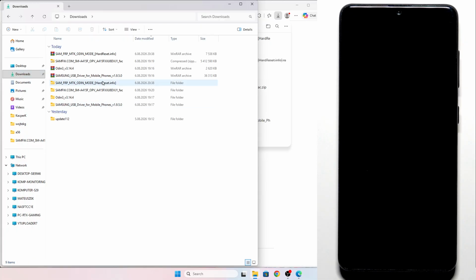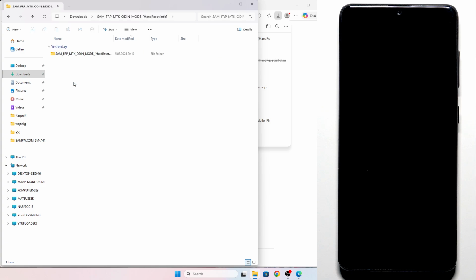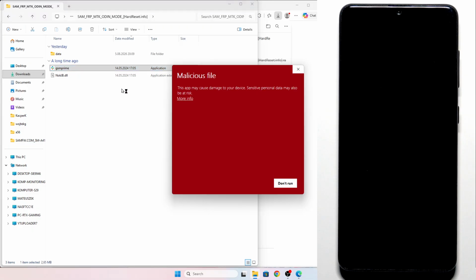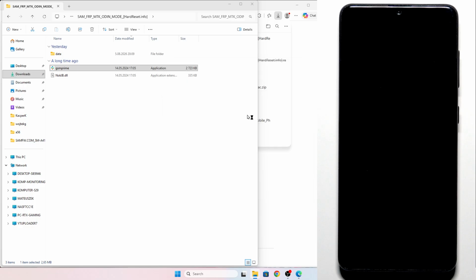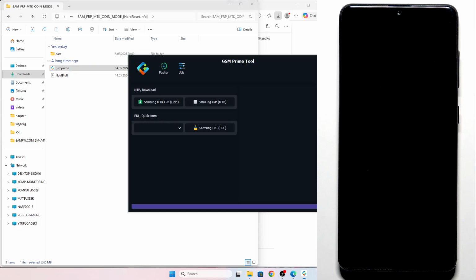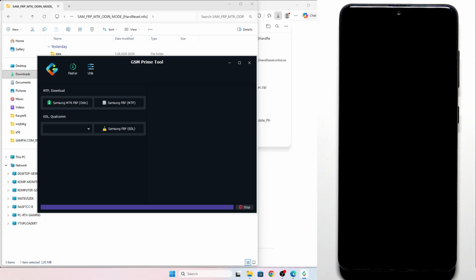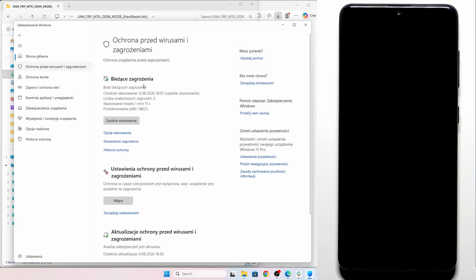Now we need to enter the download mode on our phone, but before we do it, let's launch the FRP tool. Open it up, double click and launch the GSM Prime, more info and run anyway. If you see a notification from your antivirus, you may also need to manually allow this threat for now.